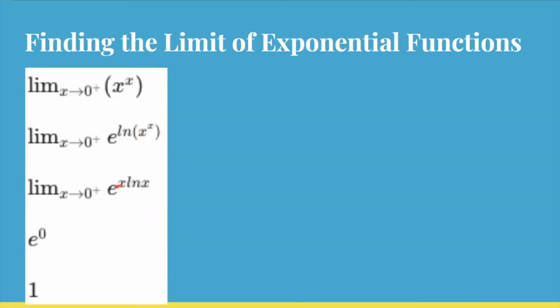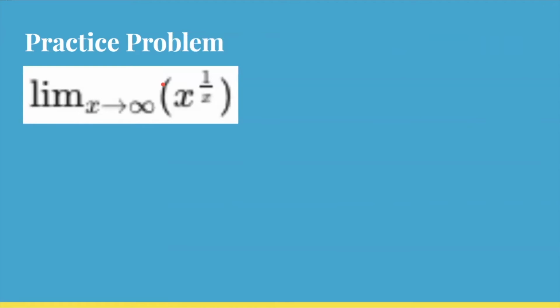So this was our original limit, and we got to here, and we determined that this exponent right over here is equal to 0. So we plug that in, and then we'll get that the final answer is 1. So the limit as x approaches 0 from above of x to the power of x is equal to 1. So now knowing this process of just taking the natural log and then taking e to the power of the new value, try to solve this limit right over here.